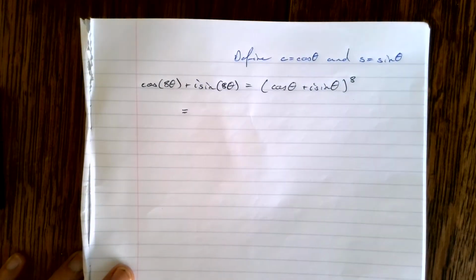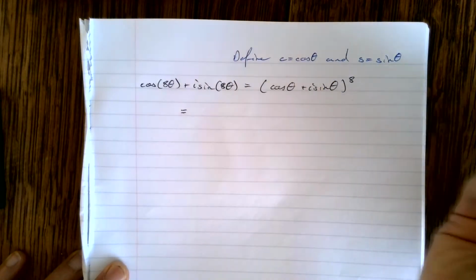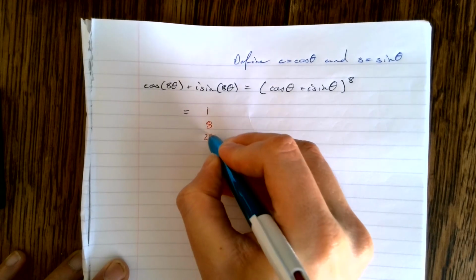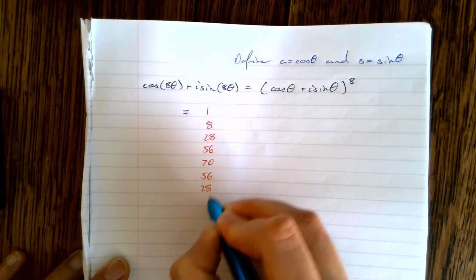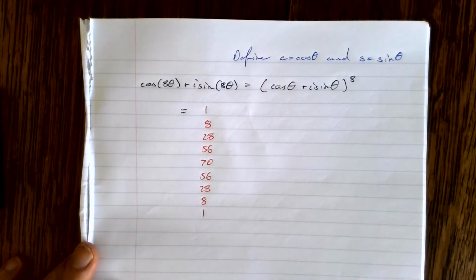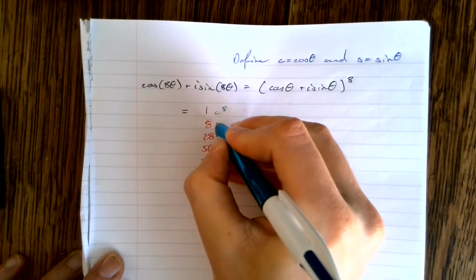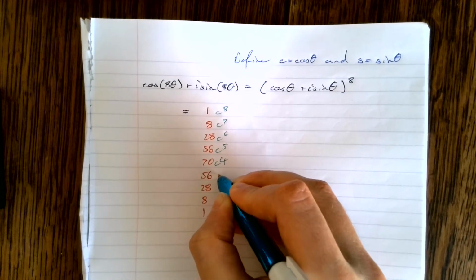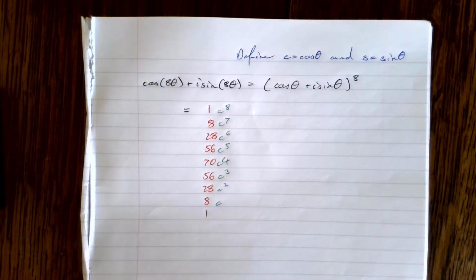I'll show you what I mean. So I'm going to start with the binomial coefficients. I've just done it, so I know what Pascal's triangle is for the 8th row. 1, 8, 28, 56, 70, 56, 28, 8, 1. Nicely laid out. I can see the symmetry. I've got all of those okay. Now I'll do the cos bits. We've got cos to the 8, cos to the 7, 6, 5, 4, 3, 2, 1, 0. Great, got all the cos bits. I've not made a mistake so far.